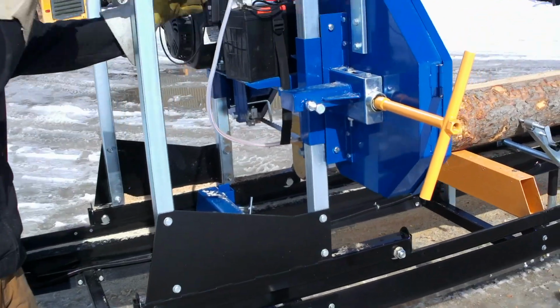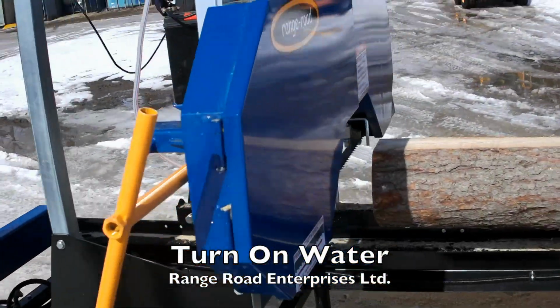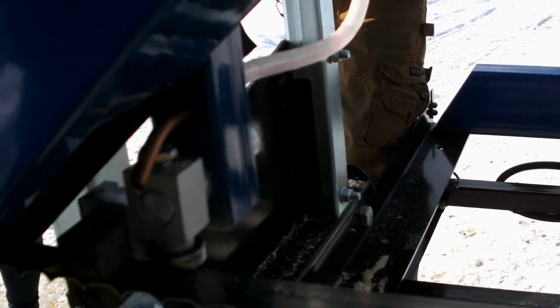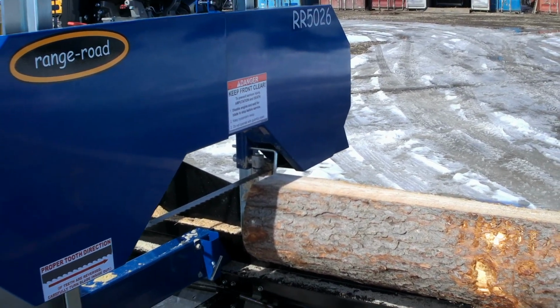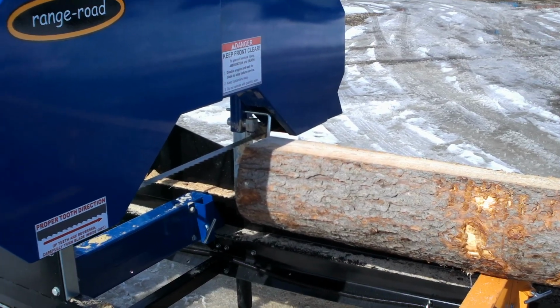We've already got our water reservoir running here at the right. Okay, what's the water for? The water keeps a bit of lubrication for cutting and takes a little bit of the heat away from the metal blade as it's cutting. In the wintertime, you can use things like washer fluid or vegetable oil and water. And in the nice summer months, you can just use regular water.